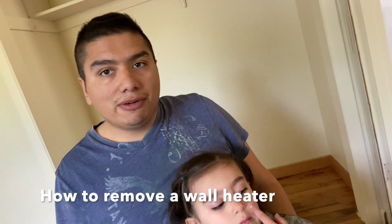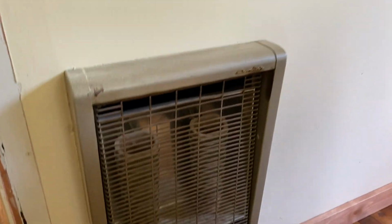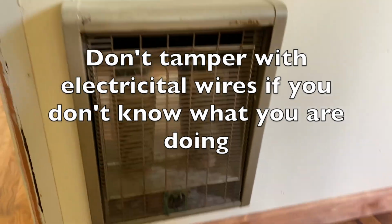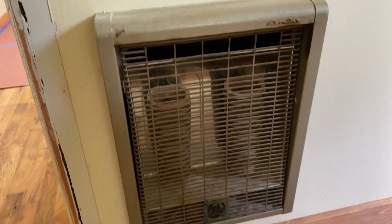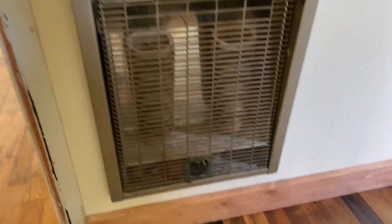Hello. Today we're going to be removing a wall heater from one of the bedrooms in this house that we're remodeling. This is one of the heaters here, and there's 3 of them all throughout the house. The first thing you want to do is make sure that there's no power going to the heater so you don't electrocute yourself. So just make sure you go ahead and turn the breaker that feeds this unit first.